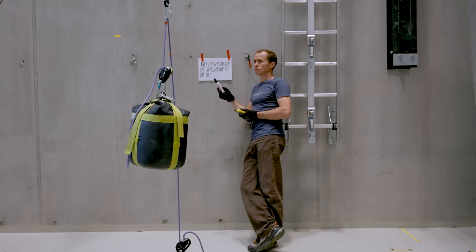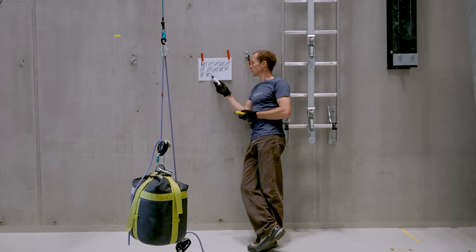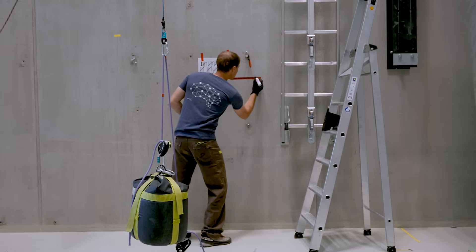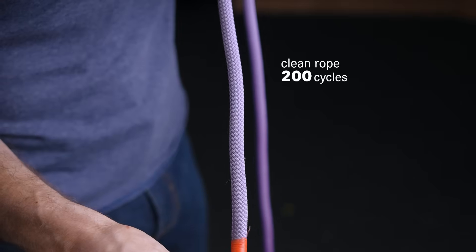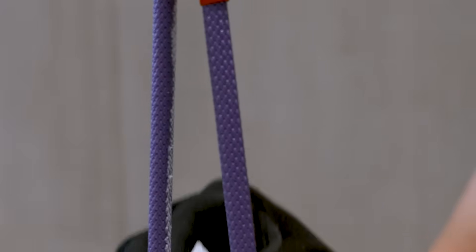I lift the weight, I lower the weight — cycling repeatedly. After 200 cycles we take a closer look at the rope. You can clearly see the thread that has formed at the carabiner, but there are no damaged fibers to be seen. The rope is not roughened or even damaged. In the next part of the experiment I use the same setup, but after the first cycle I apply some chalk to the rope, and we want to see how the rope looks after just 10 cycles.